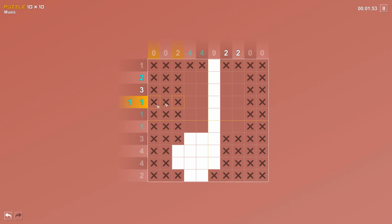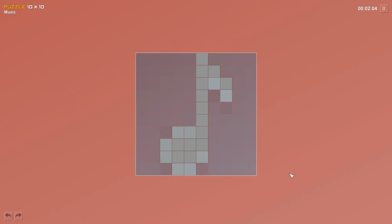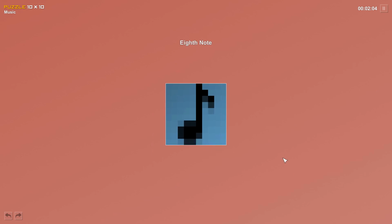And that one's good because it's got one. That one's good because it has one. That one's good because it has one. This one has to have 2. That has to have 2. So boom, boom, boom. Is that a note? All right. 8th note.